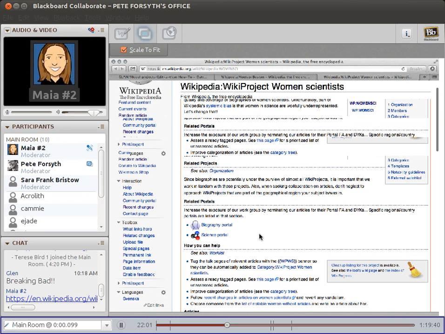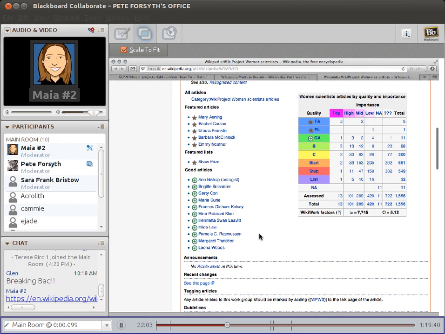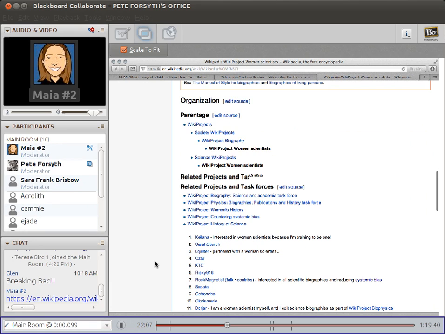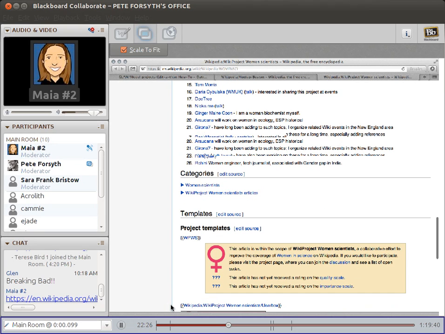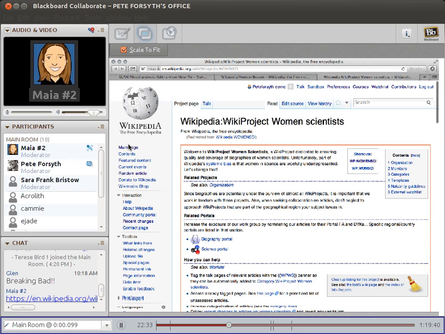So this is basically, if you just scroll through here, you can see there's usually a list of people who are interested in the project. This project seems to me like it could be fleshed out a lot more. I just haven't had time to do more with it. But I think you could probably say the same for a number of wiki projects. I would definitely recommend, if there's something that you are particularly passionate about, look into wiki projects and see if there's something that you might want to contribute to and take a lead in.